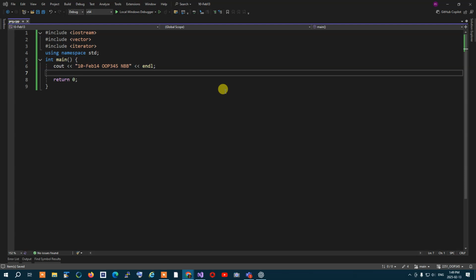And we understood what iterators are and how iterators help you traverse through the vectors. Do we have any question on the last session before I start?